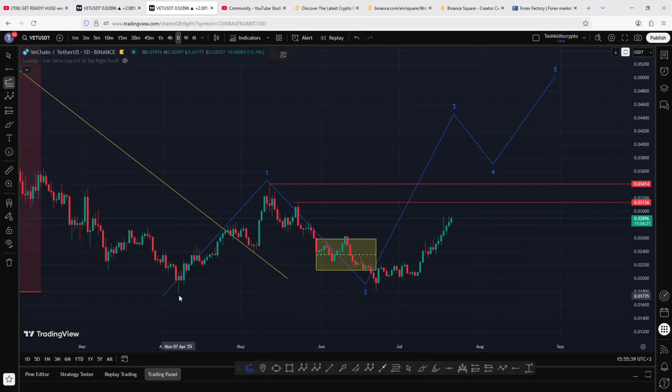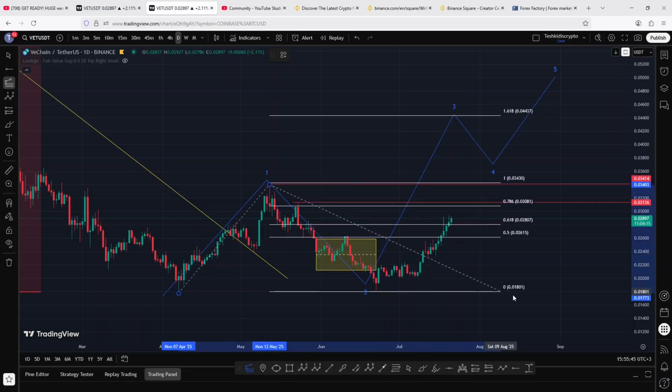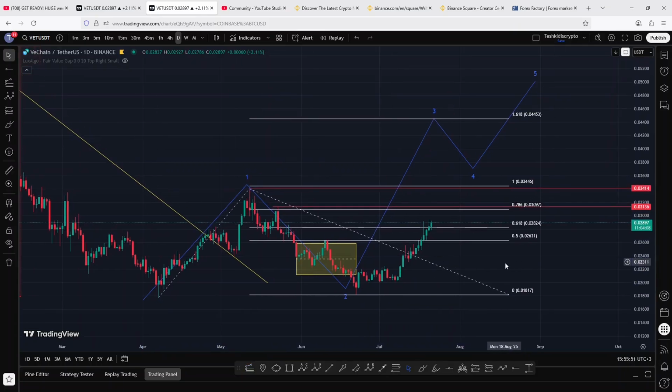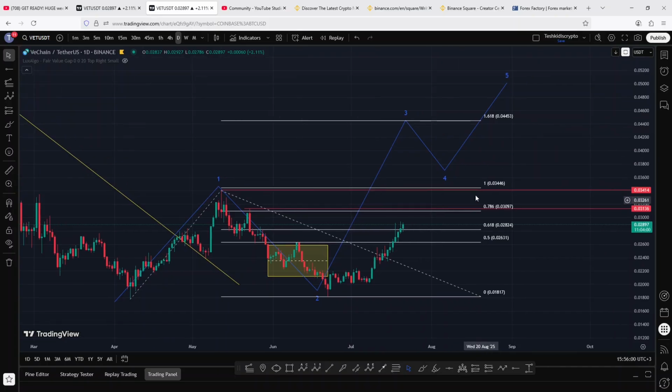whose minimum target areas can be given by connecting the fib extension from the low of the first wave to the high of that wave 1, then connecting the Fibonacci's to the low of the second wave. And on so doing, the area that you need to pay attention to lies on the fib level 1.618, and that lies above the 0.04453 as your next target area.